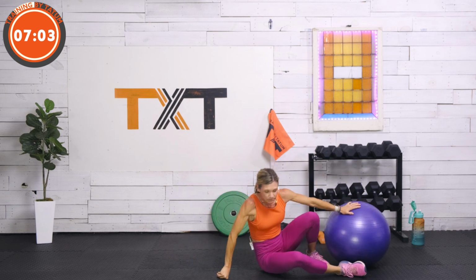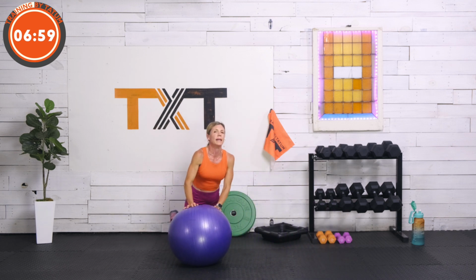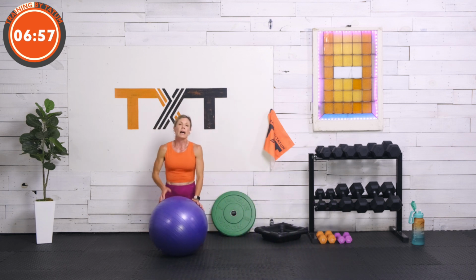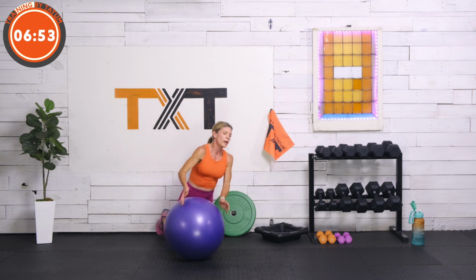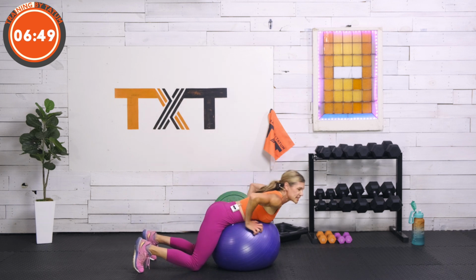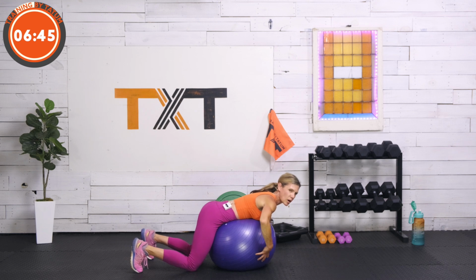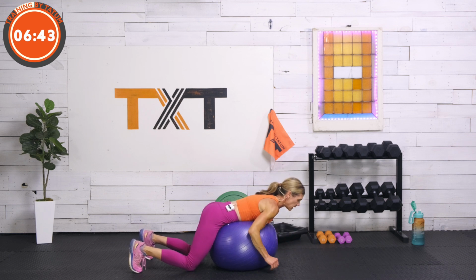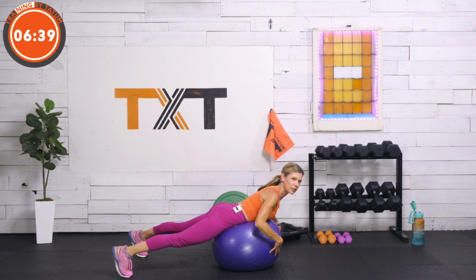All right, come on up. You can use the wall on this one and put your feet at the wall if that feels good. Helps you kind of stabilize. You can keep your knees down as well at the floor. All right, I'm going to come out here and try to balance a little bit through this. But we could have our knees down if your ball is small enough. They come in different sizes. I think mine's a small to medium. Otherwise, feet are out. I'm gonna squeeze those glutes and draw in tight, try to stabilize on the ball, but you can use that wall with your feet there.